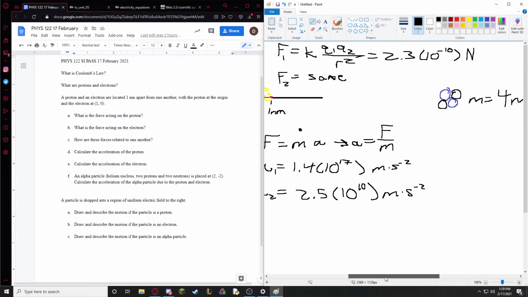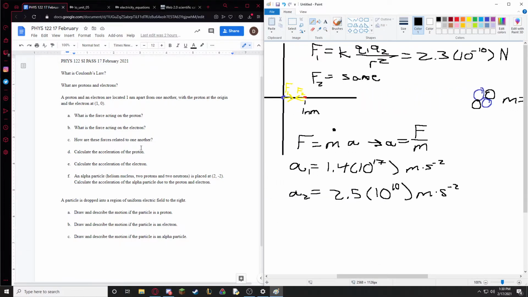So let's go ahead and give you all, say, 10 minutes. We want to calculate the force on the alpha particle as well as the acceleration on it. And not only that, we want to know what direction that force is going to be in. So let's break it down into x and y components. We want to find the x and y component of the force and the acceleration acting on our alpha particle.